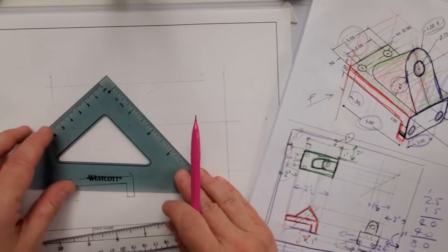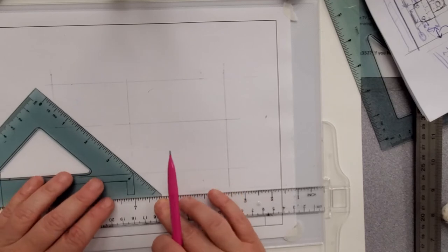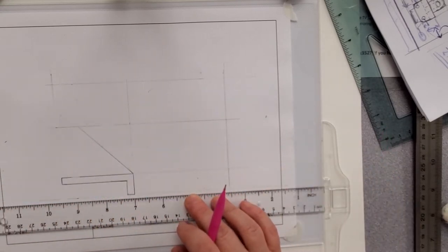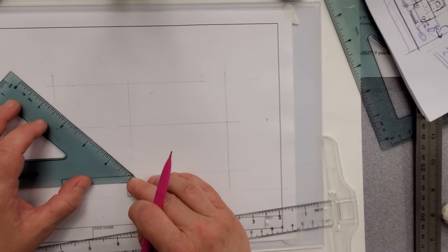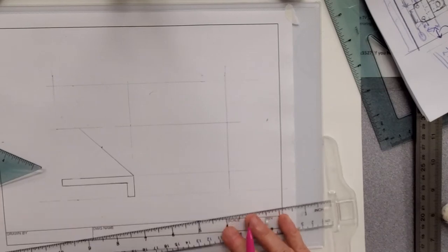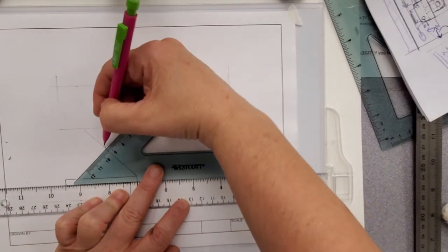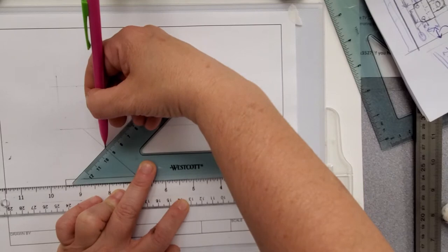So the first thing I'm going to do is draw a nondescript angled line, okay? From here, and I'm just going to draw it out like that, okay? Then I'm going to go back with my ruler and measure precisely 1.5 and ticky it. So that's the very peak of my triangle there. And then the other side, if you look over here, and I'm going to try not to block what I'm doing with my own hand here, is literally that.